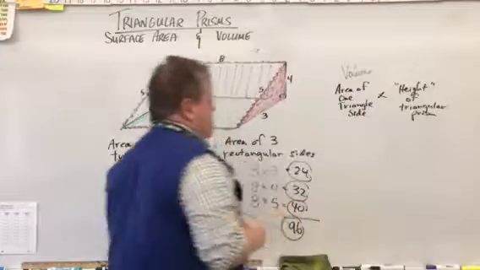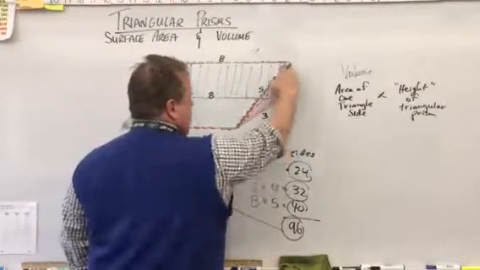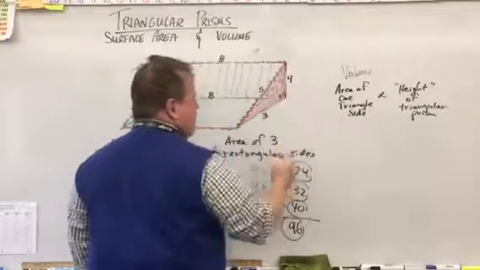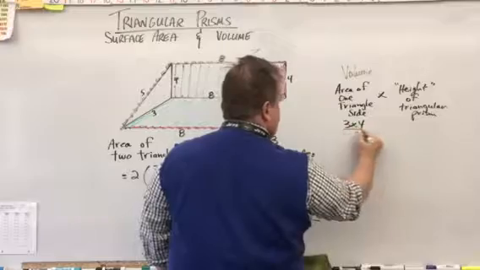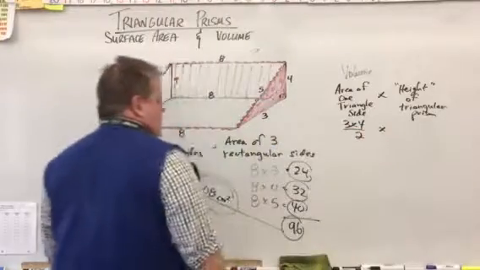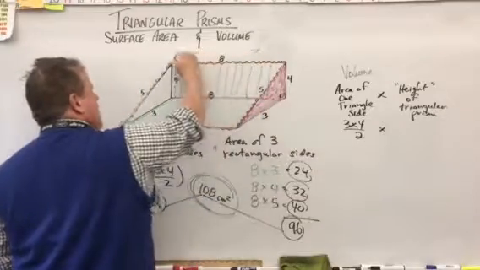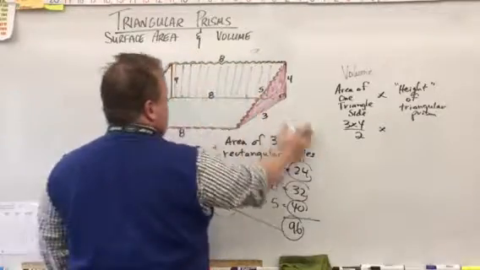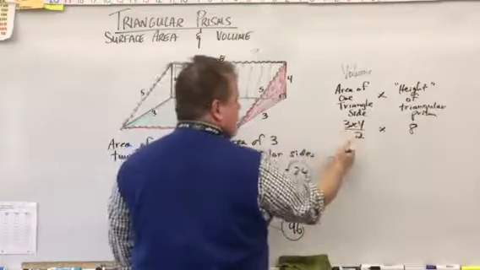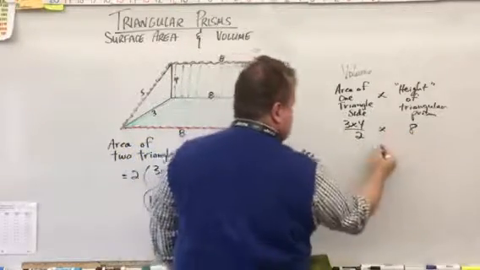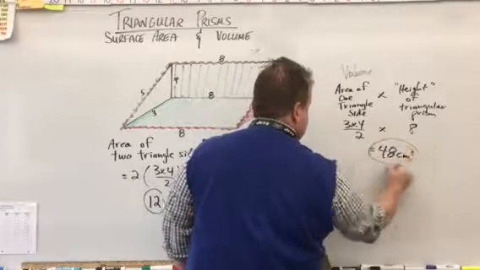Okay, so I'll illustrate that now. So here is one of the triangular sides. It's a 3 and a 4. So base is 3, height is 4. So the area of that triangle would be 3 times 4 divided by 2. And now we're going to multiply it by the height or length of the triangular prism, which is times 8. 3 times 4 is 12, divided by 2 is 6, times 8. So the volume would be 48 cubic centimeters.